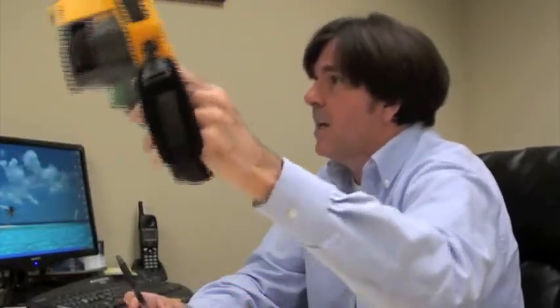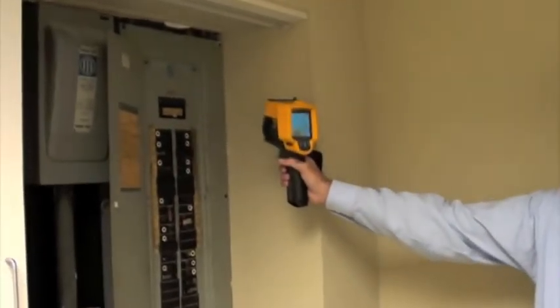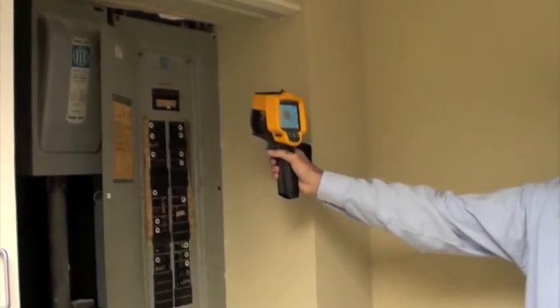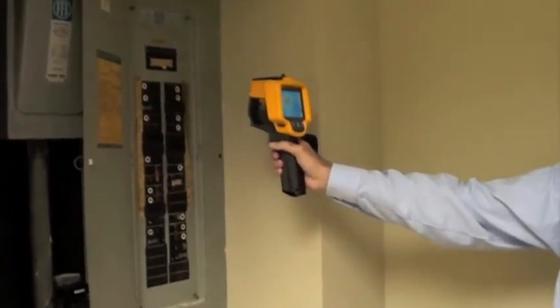Let's say you have a roof and they say there's no leak. We can come in with our infrared cameras and detect moisture that the eye cannot see. If you look at the electrical box it seems that everything is fine, but with an infrared camera you can look at your meter and see that you have several hot spots. These hot spots show me that the breakers are overloaded. You see the bright red? That can cause a fire.